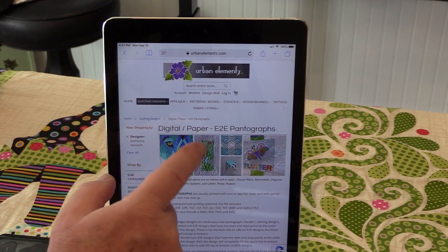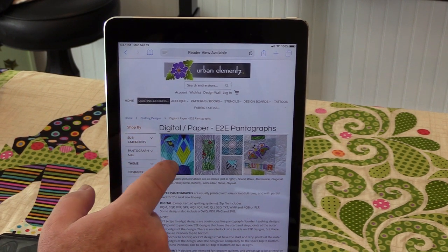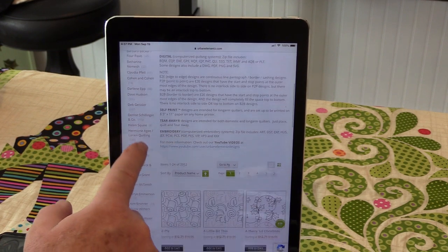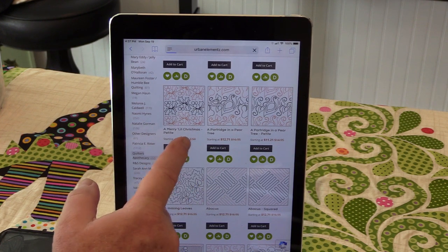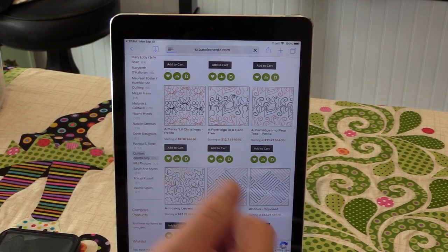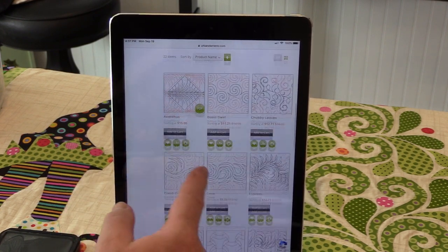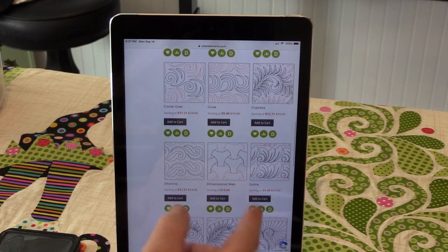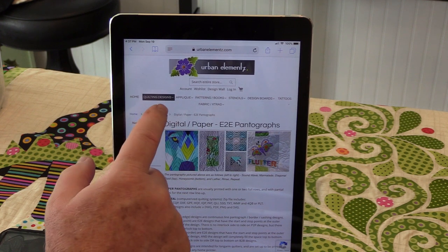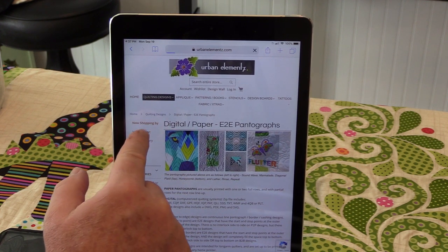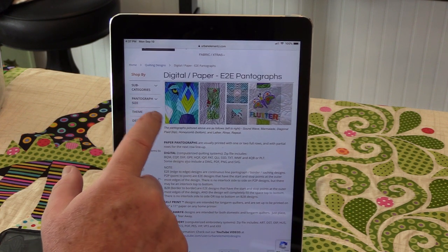Likewise, if we wanted to look for Quilters Apothecary, first we have to clear that subcategory of the designer, and then we could come down to Q for Quilters Apothecary. And you can see here, it'll take a second, but these are all the designs that Jamie did, and these are just one of the ways on here that you could sort by designer, but you could also do other subcategories: the size of the pantograph, the theme.